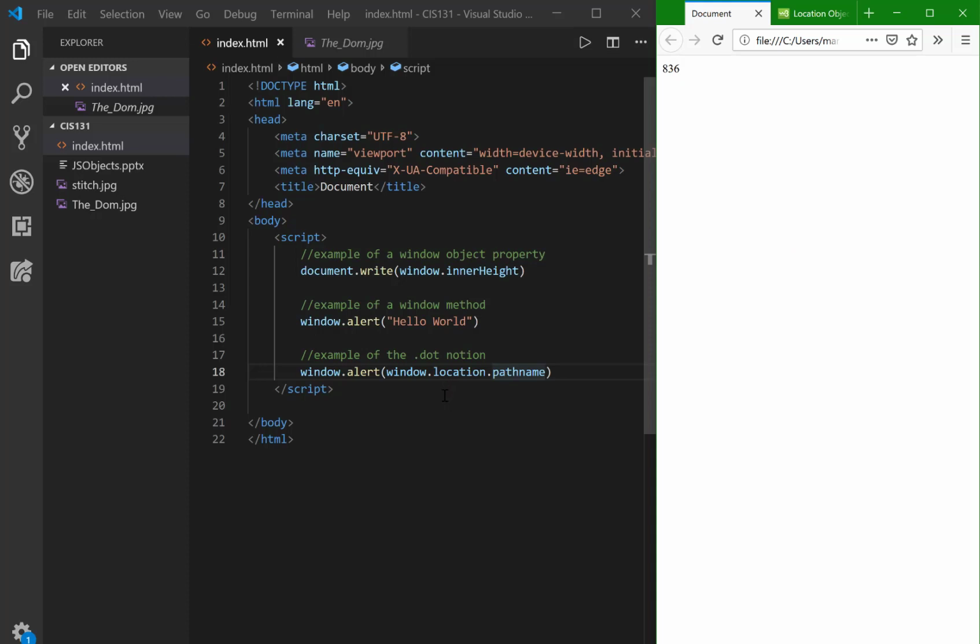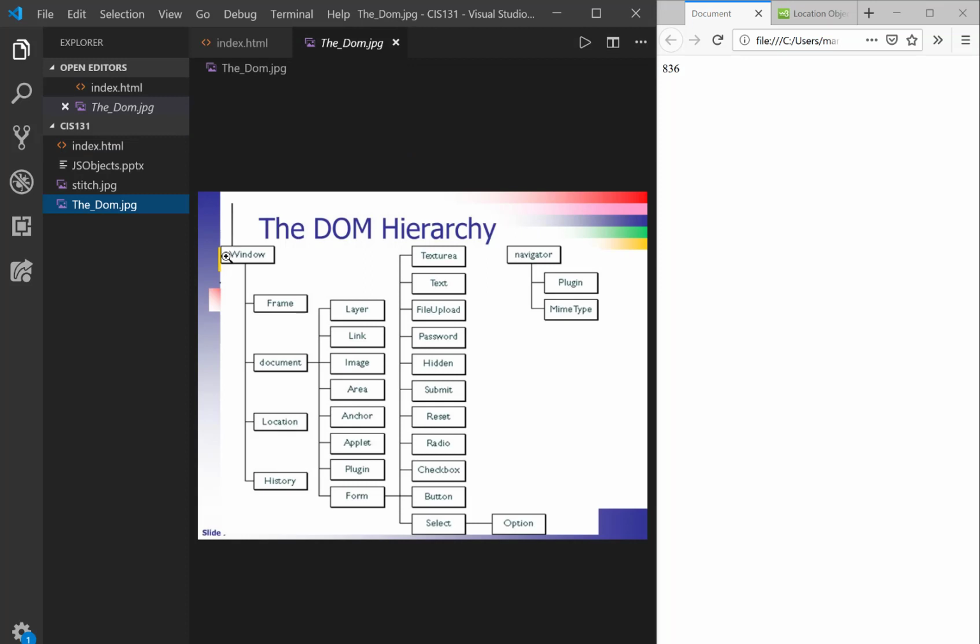And so when you're going down that hierarchy, as we're going down the hierarchy here of objects, we have to always reference, for example, let's say we were wanting to get to a button. In order to get to the button here, we would have to go window, dot, document, dot, form, dot, button. So in order to just navigate down the path, you have to make sure you reference the entire chain hierarchy in order to get to the object that you're trying to reach.